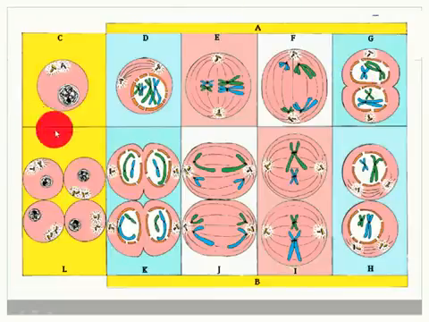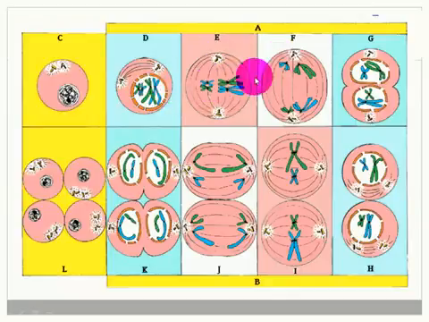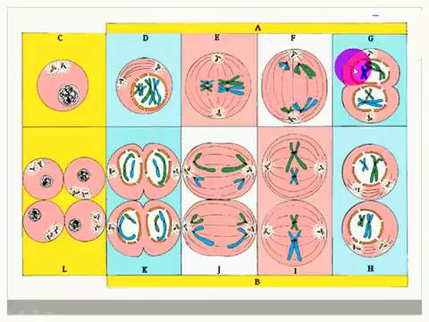So just to sum up meiosis, we have one cell here going through interphase. We go through prophase 1. The nuclear envelope breaks down. My homologous chromosomes start to pair up. That's where crossing over would happen in prophase 1. In metaphase 1, they line up in the middle. The homologous chromosomes separate, go away from each other in anaphase 1. And then I have telophase 1, where everything's kind of reforming.